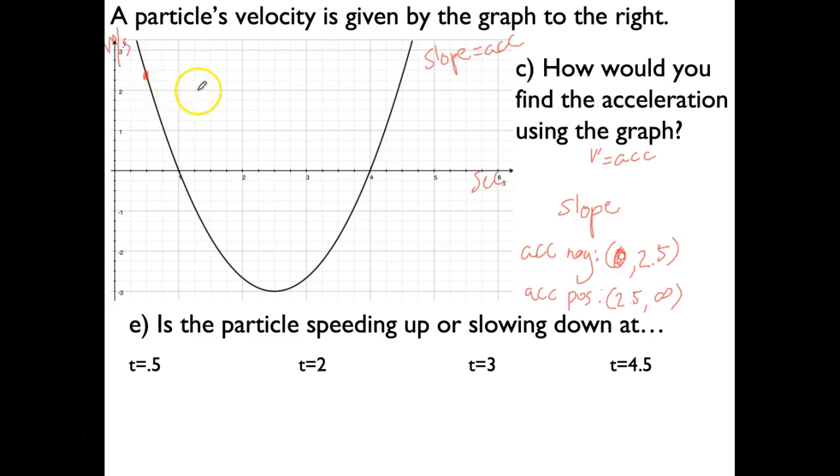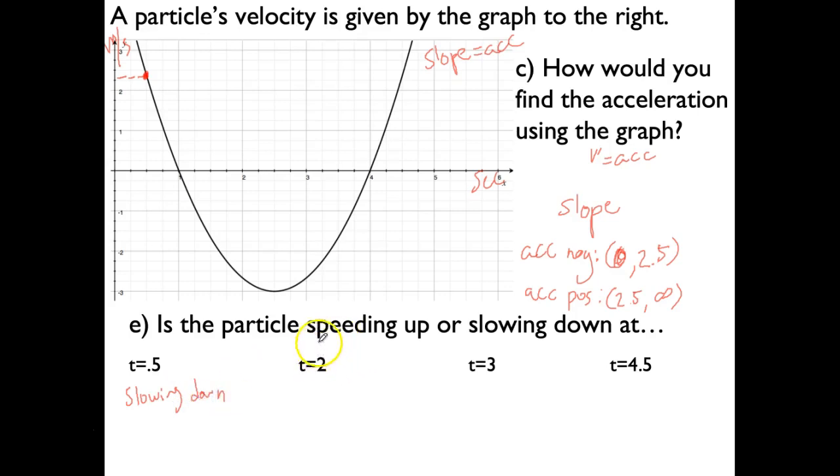Okay, remember, we were saying speeding up means that the velocity or the speed is getting larger. Means that the number is getting larger. Yeah? Slowing down means that the number for velocity, the magnitude, is getting smaller. So at this point right here, it has a magnitude or a speed of about 2.25, somewhere around there. And what's going to happen is it's going to get smaller. It's going to approach 0. So right here you would say that this is slowing down.